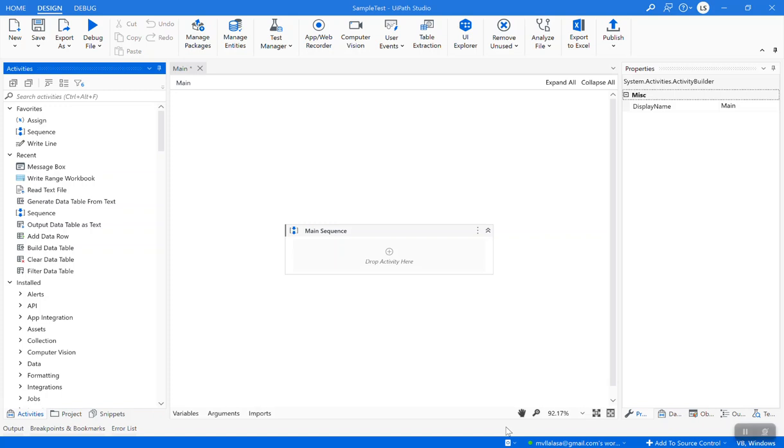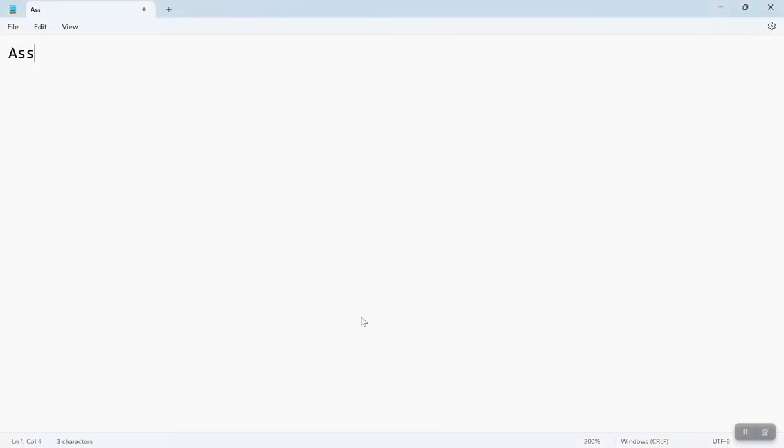Today, we'll be seeing something about assets, guys. So, when we say assets, we discussed in our previous videos what the importance of assets is. If you have not gone through that video, I suggest you go through it once. But to give you a brief, assets is where you can save some secured or confidential information within the orchestrator, and you will have to code your workflow in such a way that you call these assets from the orchestrator and use the values within your workflow.